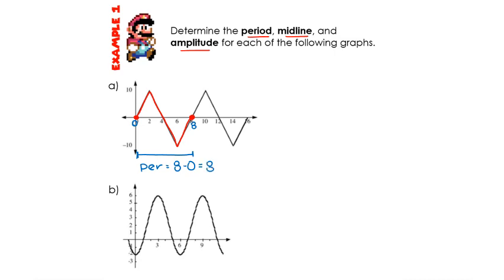Now, you can find the period at any 2 points. So if I didn't use 0 and 8, and I wanted to start at this point instead, I just have to make sure that when I trace my graph, I end at the exact same height as where I started. So that means that I started at an x value of 2, and then I ended at an x value of 10. So if I wanted to calculate the period between my start and my end point, I just take those two numbers and find the difference. So 10 minus 2 still gives me a period of 8. So no matter where you start, as long as you end that cycle properly, you should always end up with the exact same period.